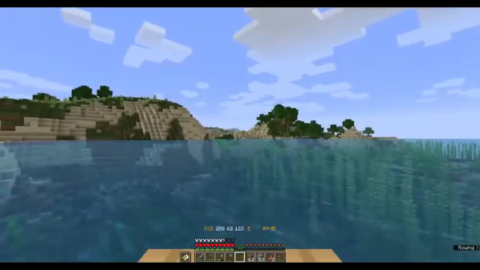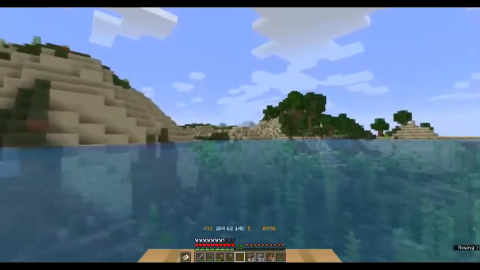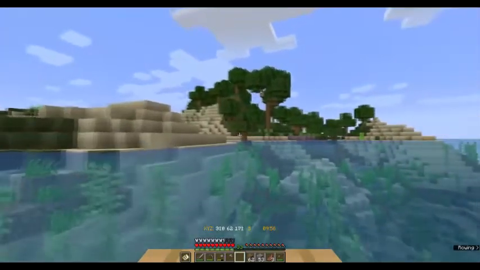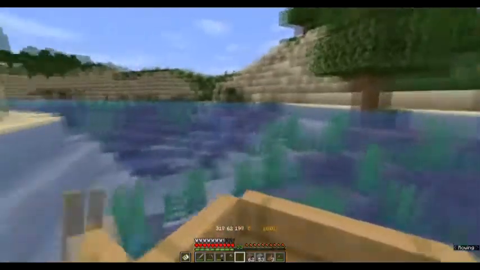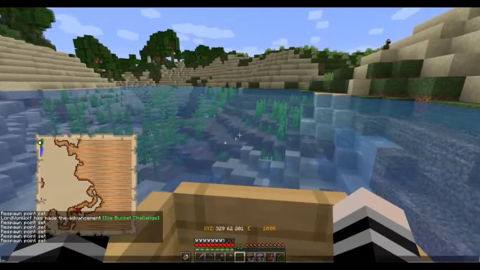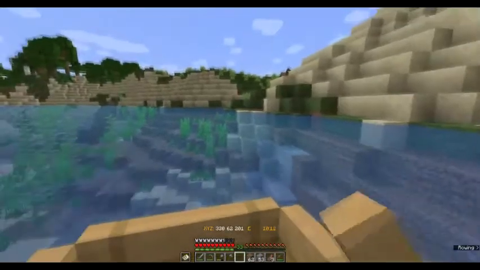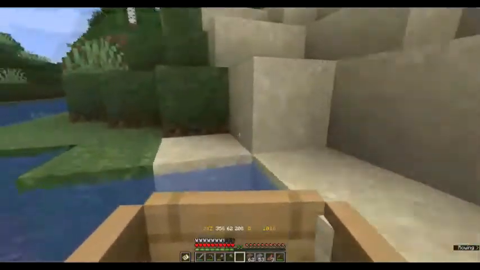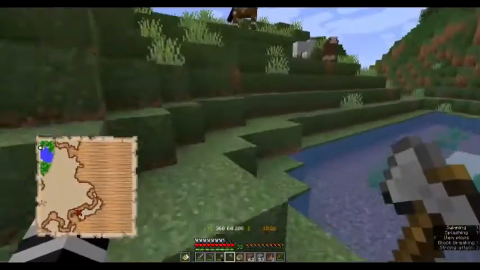Now, if you travel away from it, that little white dot will get smaller and smaller. If it's already small and you travel towards it, it'll get bigger and bigger. And eventually, you will see the map starting to fill in. Yeah, see, now, if you look over here, the map is starting to fill in. So I know we're getting closer and closer, and we can get out of the boat. Give me the boat. All right.